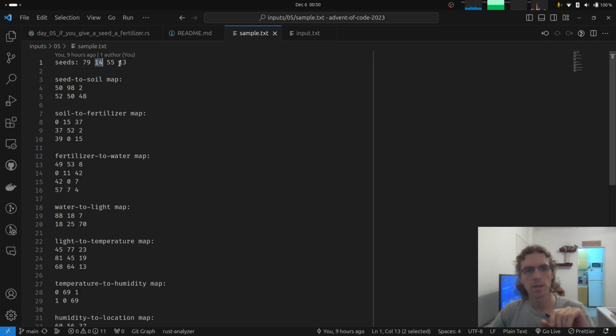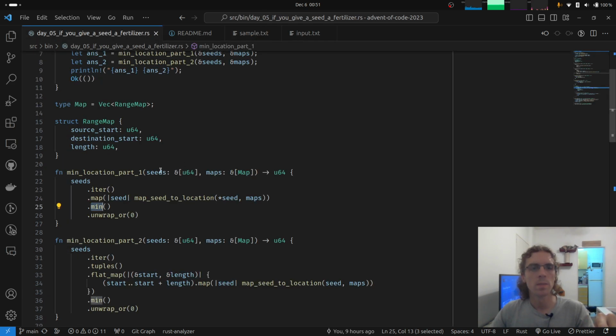So 14 plus 13 is 27 numbers in total. And you have to do the same thing with each of those numbers. So instead of 4, you go to 27. And for this sample input, it's trivial. It doesn't make much of a difference. It's instantaneous basically on any machine.